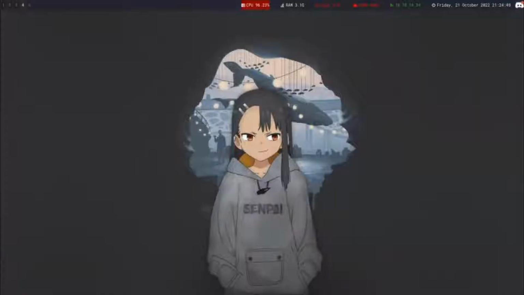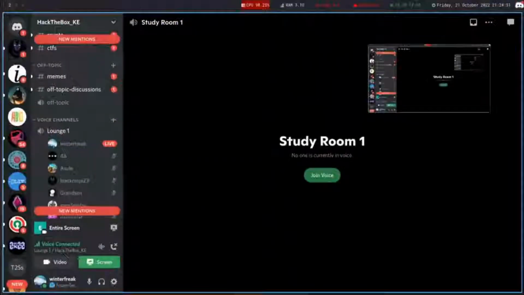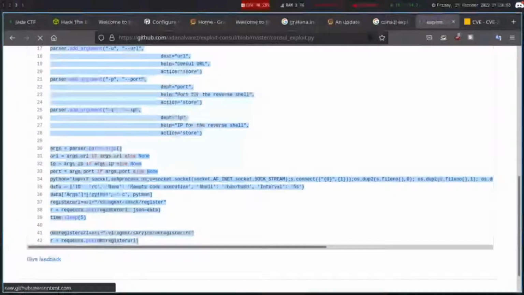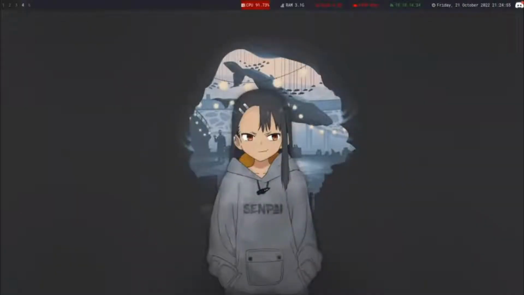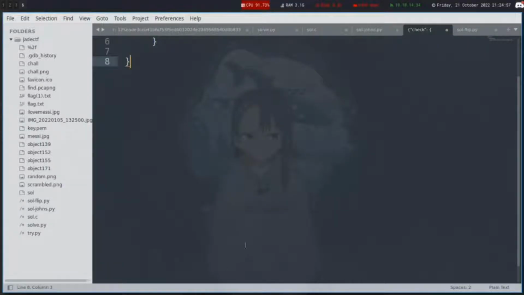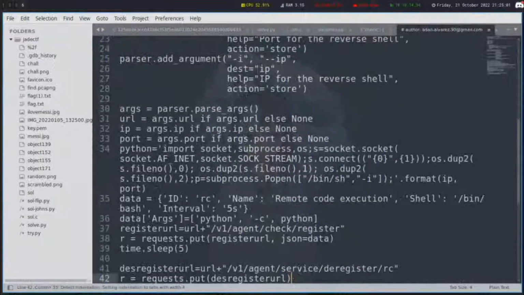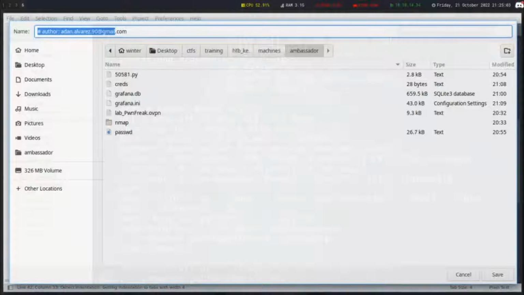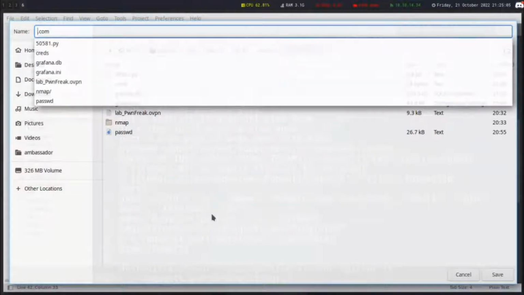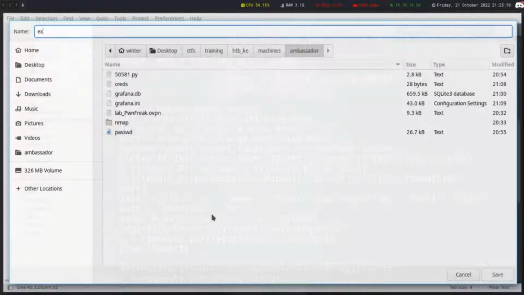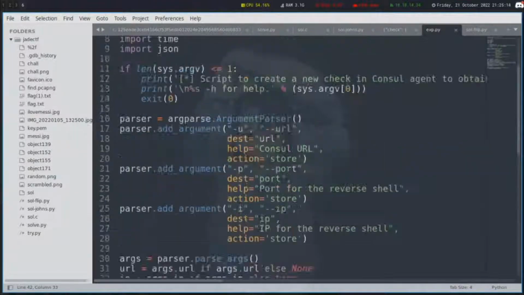Okay, so let's go through the code. We found a code online that claims to be an exploit for console. So let's save that as exp.py. Okay, awesome.